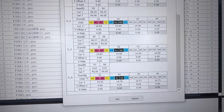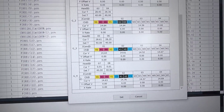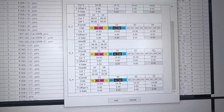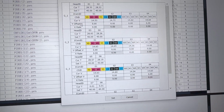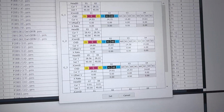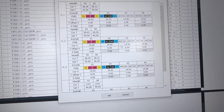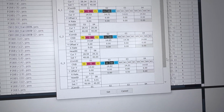Four boards can support a maximum of 8 heads, because one control board can control 2 print heads. So we can see it detected by the current voltage. That means the print head is detected by the control board.